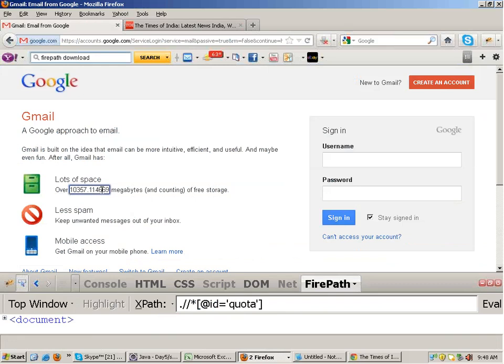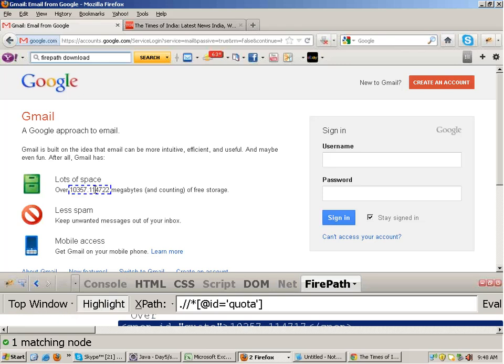Whenever the number changes, your code should print the new number. So your code should print the updated number, and it should print the first 10 updated numbers. Just try and do that.